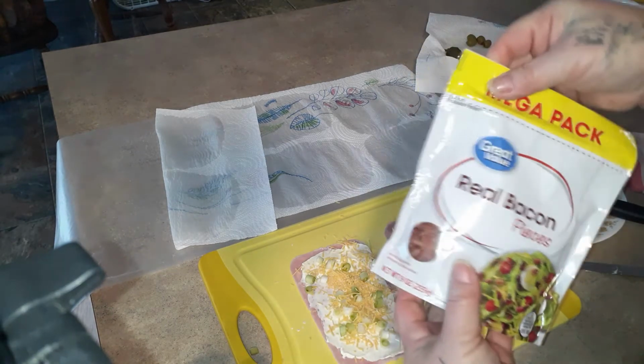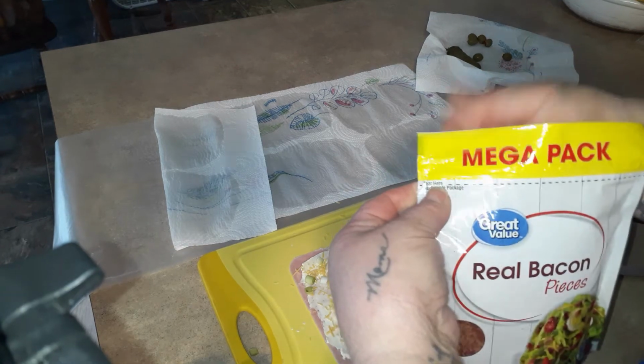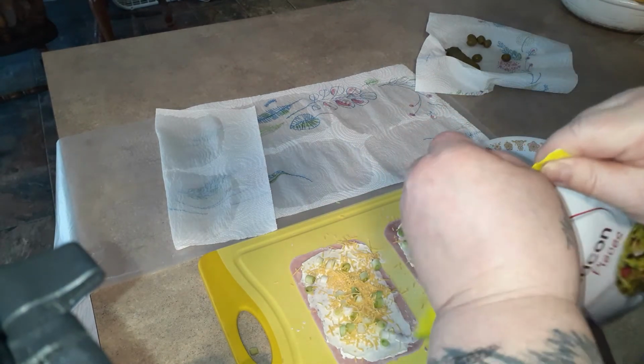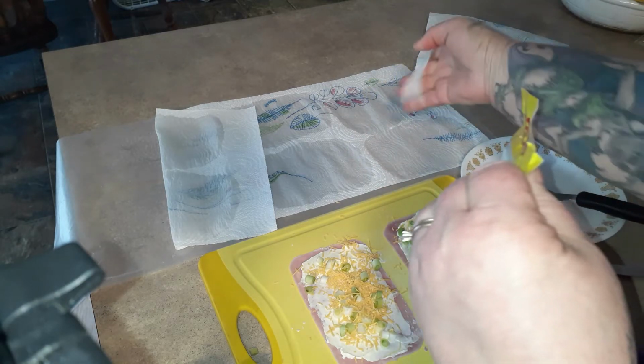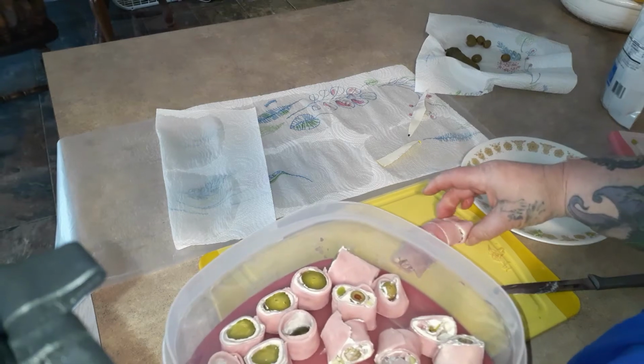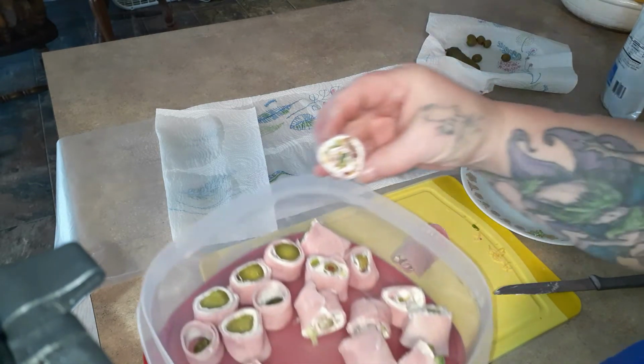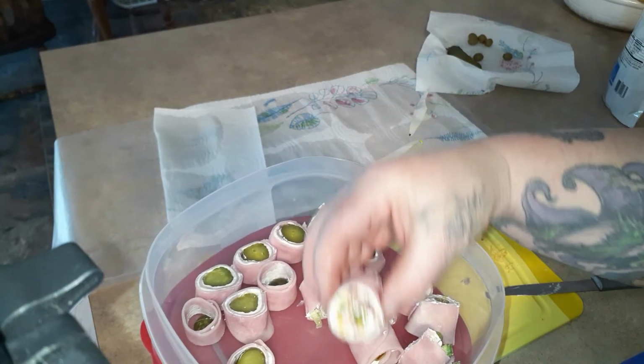Now this one, I'm also going to do some onions and some shredded cheddar cheese and some real bacon bits. These have no carbs. This is that big pack they substituted for me at Walmart. So I've got bacon bits for days. Let's put these. Look at there. Doesn't that look good? Ooh, that looks good.